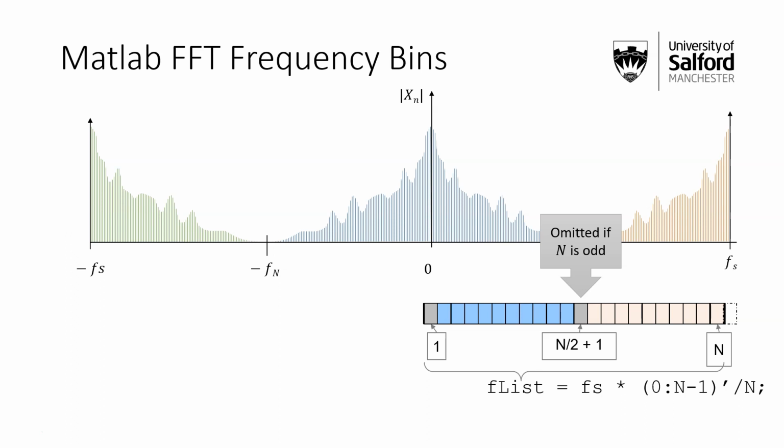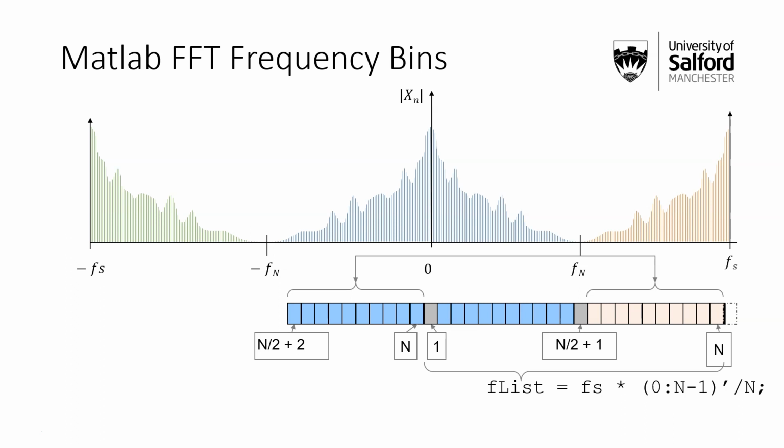But of course the spectrum is periodic, so we could also regard these red frequencies as being the negative frequencies copied, and this is how you'll more often see them talked about, as the negative frequencies. They're above because the spectrum is periodic, but you can move them down over here. There's a function called fftshift that does that for you in Matlab. Now we've got a sort of funny situation. We start from 0, go up to Nyquist, and then loop to the other end and come back from just above negative Nyquist. But the data is all still there, and that's why you understand those as negative frequencies.